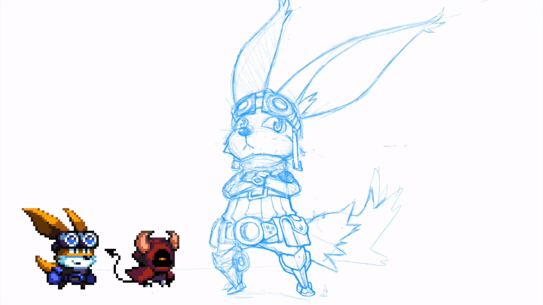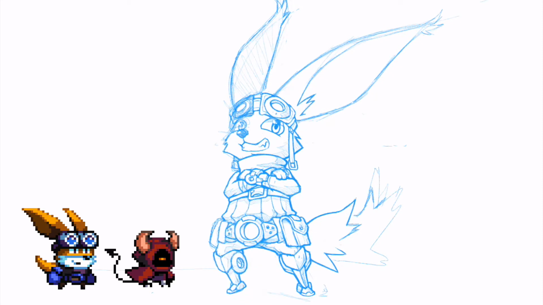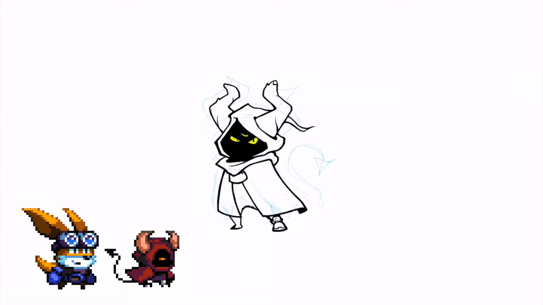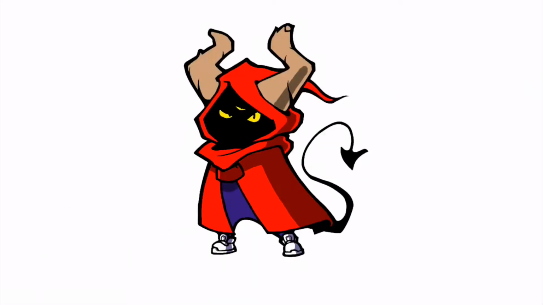This week I also managed to find some time to flesh out two characters. Fennel the Desert Fox and this devil guy, which is yet to be named. Both will be selectable as playable characters. So, which one will you play?